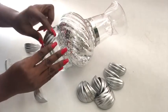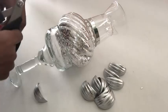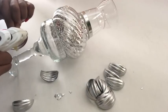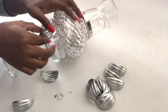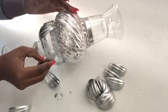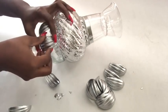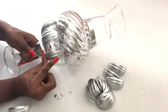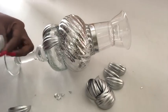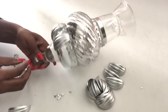I'm going to be gluing on these pieces to the Margarita Cup, but first I will take off the pointed tips. This is to make the pieces lean properly to the curved nature of the cup. I will continue this pattern till I get to the end.